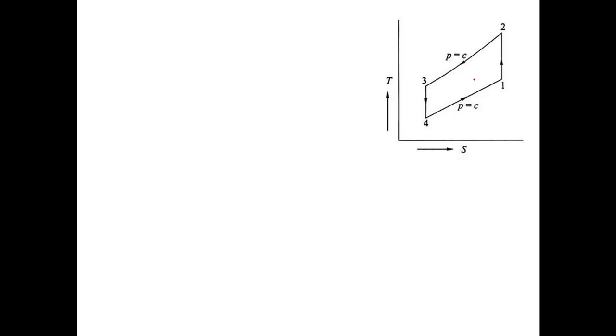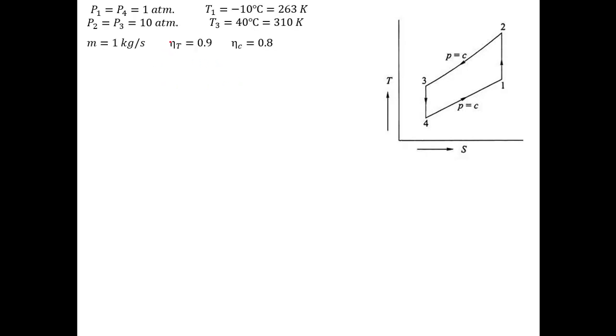Now this is the reverse Brayton cycle or Bell-Coleman cycle. 1 to 2 is the isentropic compressor, then the heat rejection at constant pressure, then the isentropic expansion, then the heat absorption at constant pressure. So that means P1 is equal to P4, similarly P3 is equal to P2. So that's a constant pressure. But we are given in the problem, if you recall, the turbine efficiency as well as the compressor efficiency.